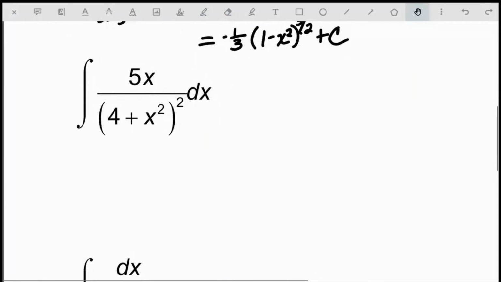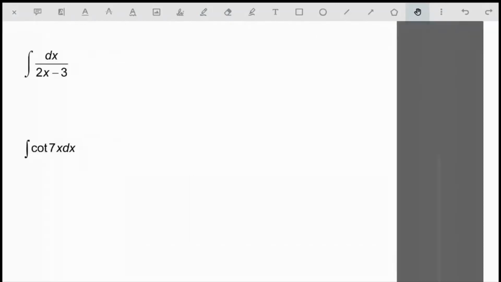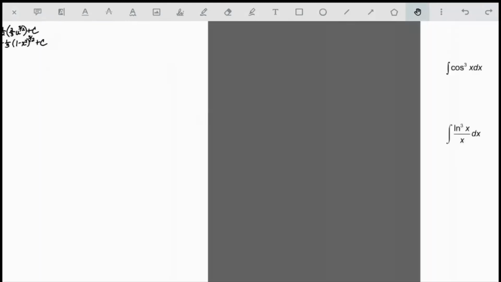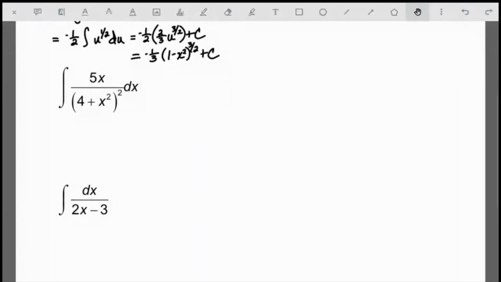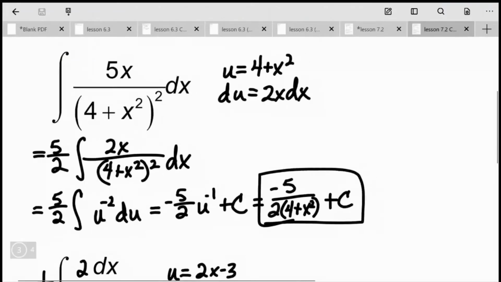Okay, so there are a bunch more of these here. 1, 2, 3, over here, 4, 5, 6, 7 more. So what I want you to do is pause the video and work through as many of these as you can. You might get a little bit stuck on some of these ones involving trig functions because there's a lot of options that you have to consider in those situations, but you should be able to work through the majority of these. So pause the video, work through as many as you can. When you unpause it, I'll show you the solutions.